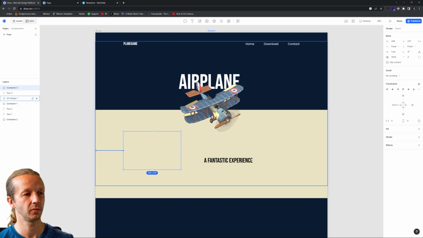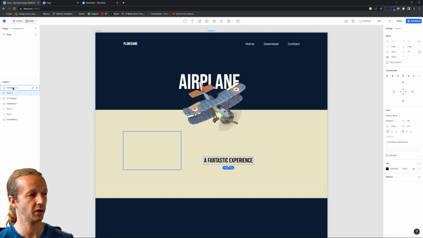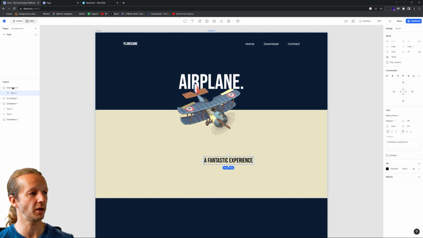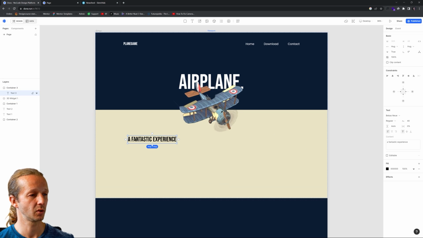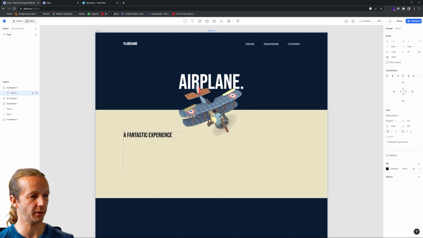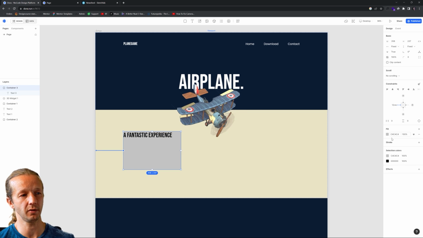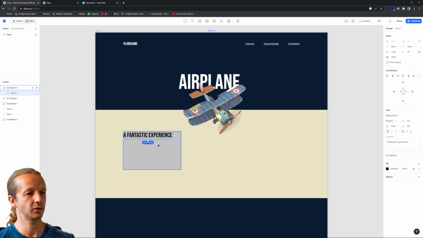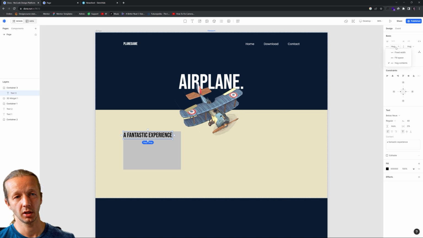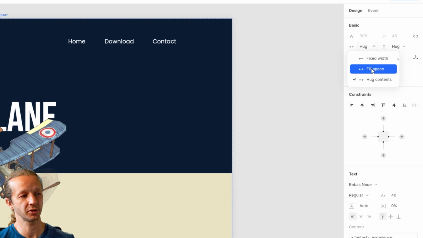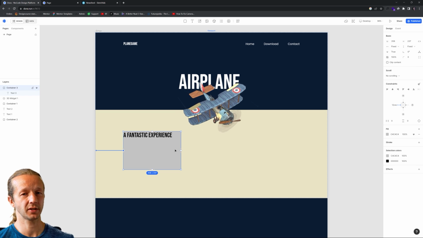Now we can get rid of the fill. We're going to take our text 3 and put it inside of that new container. That new container was called container 3. So we're just going to drag it on top. So now you have text 3 inside of there. It's kind of hard to see this, so temporarily we can just give it a fill. There we go. What we want to do is make sure with our text selected that we have our area right here set to fill space, and that's going to fill the space of this container. And you'll see why this is important in a second.